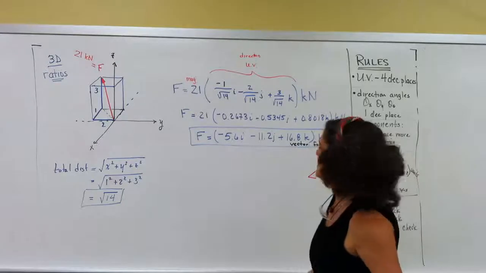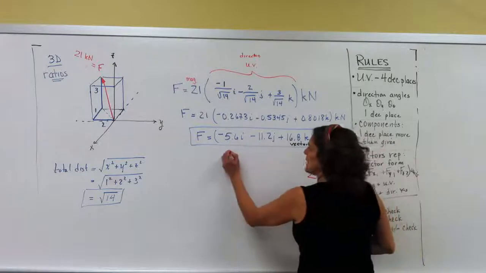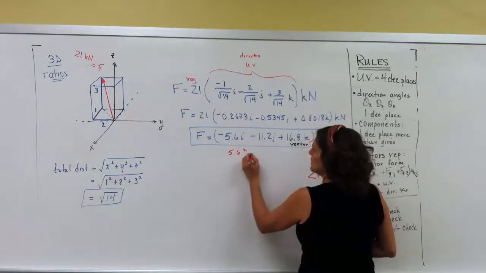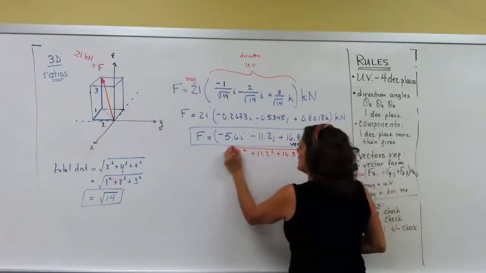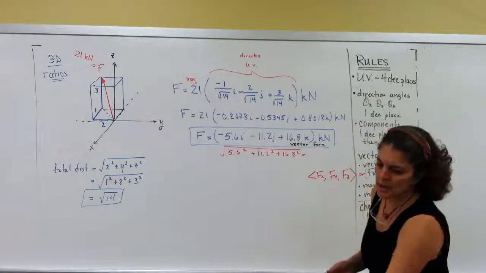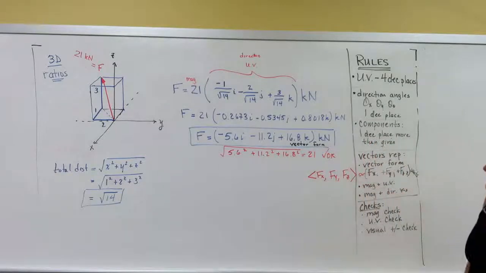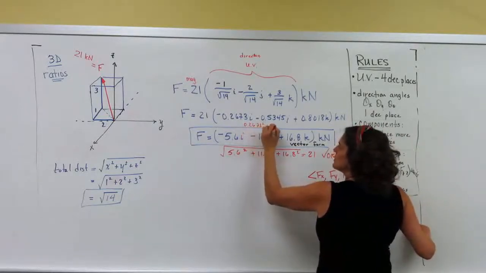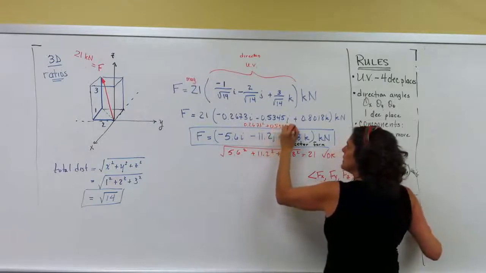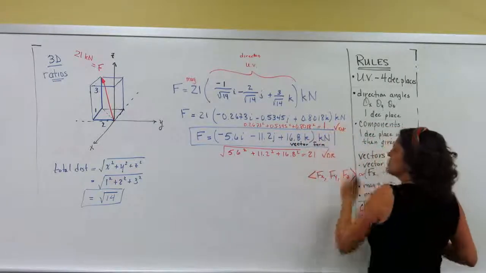But before we represent it in the other 2 ways, I want to make sure that we're doing our checks. So let's do our checks in red. What is the force check, the magnitude check? Well, Pythagorean's theorem: 5.6 squared plus 11.2 squared plus 16.8 squared under the radical. I do it on my calculator and I get 21. So I checked the magnitude. I could also do a unit vector check: 0.2673 squared plus 0.5345 squared plus 0.8018 squared, and it comes out to be 1, so that checks out too.